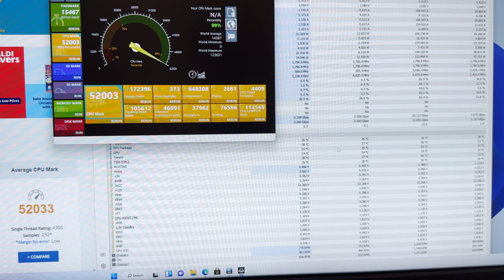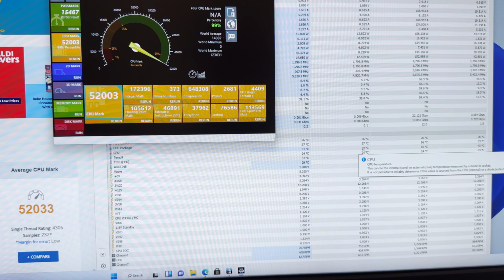Thermal performance is actually not bad at all. Maximum CPU package temperature was 85 degrees centigrade. Minimum is 29 degrees centigrade. This is air-cooled using the Noctua D15. So the thermal performance appears to be better than Intel Core i7 13th gen. Performance is also better than the Intel Core i7.